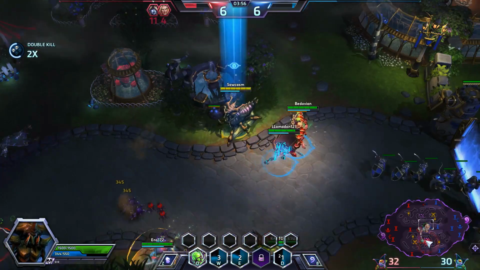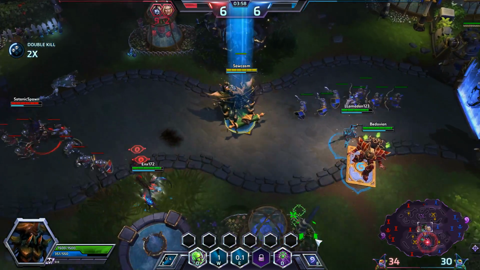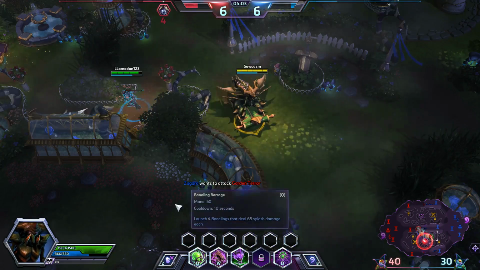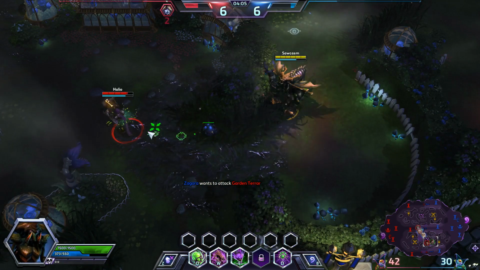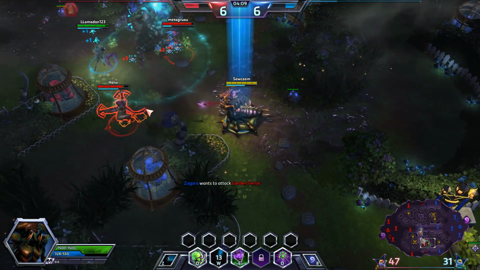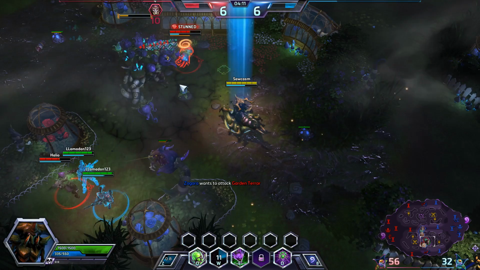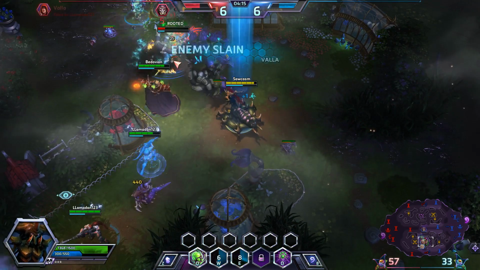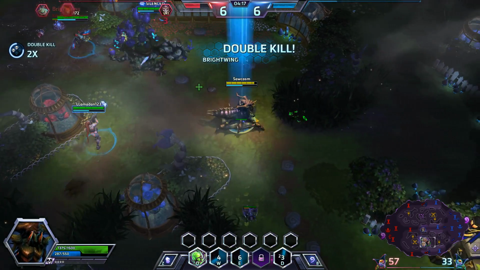So right now we should be contesting these Garden Towers, as we did just win a team fight, and we do have a person advantage right now. So getting a Garden Tower would be the logical next step here. I'm going to go ahead and assist my team. It looks like this Brightwing might take a stun there. Yes, they're going to pop some damage off on him. Let's see. Yes, alright, so we're able to take out that Brightwing and the Vol.